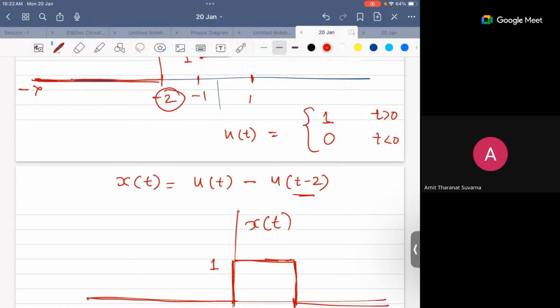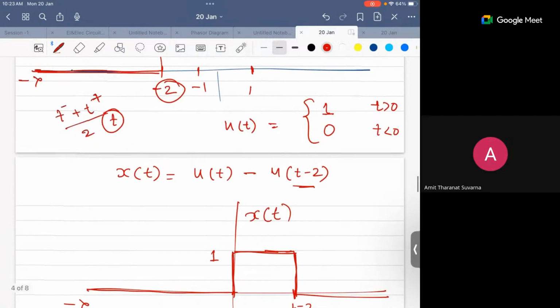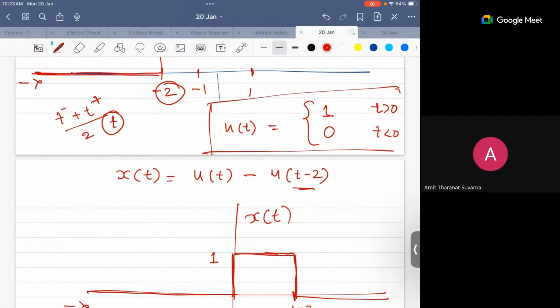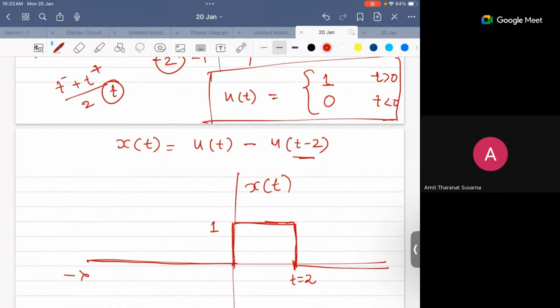If you've heard of that, normally if a value is not defined at that particular t, then you take t minus plus t plus and divide by 2. So that will be the average value at t equals 0. So normally you take it as 0.5, but you don't show that initially, if only u of t is defined. Yeah, u of t is defined like this only. My question is, by default, if u of t is given, you have to compare it with u of t minus 2. If it is less, then you have to add 0, right? Correct.